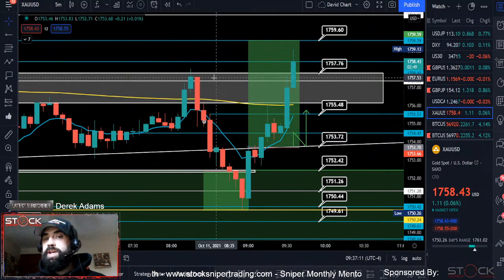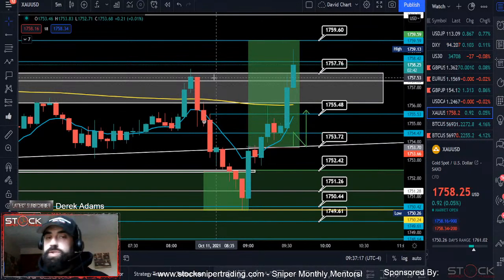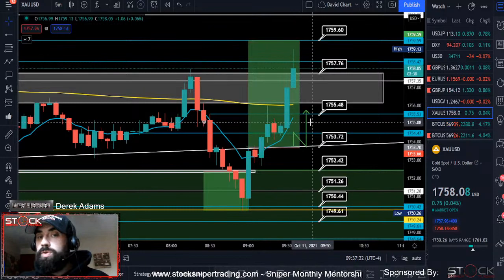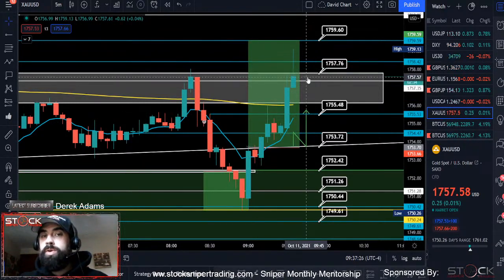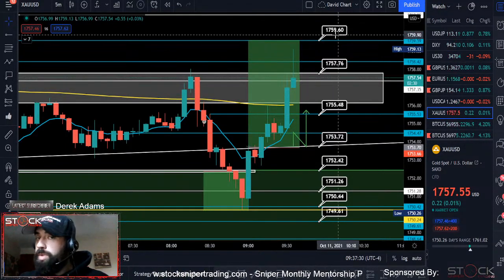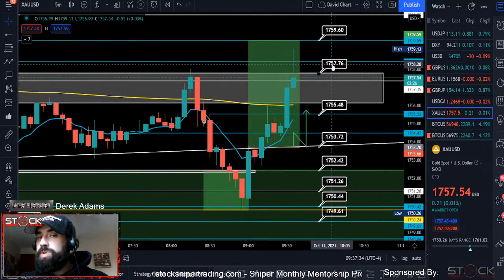Okay, 2 minutes and 50 seconds. Okay, so now you can see there's a lot of top wick being pushed down here. So guys, if you're in this gold trade, start to secure maybe 80%, 70% of it. You know what I mean? Let it roll. Okay, you can see nice top wick. They're pushing it down. Okay, did it make it all above 1769? Sorry, 1759. Okay, now they're starting to close below 1757.